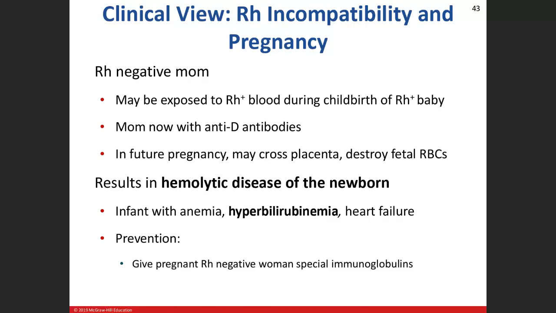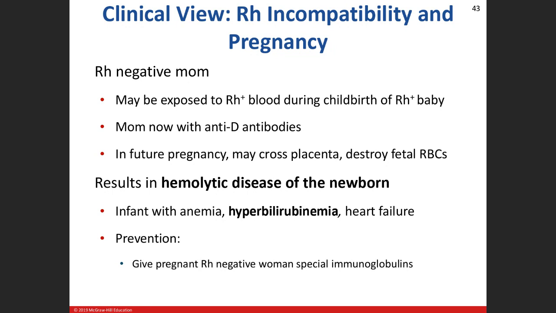Okay. So the most common example that we discuss when we're talking about RH factor is going to be the pregnant mom. But it can happen anytime when there's going to be a mixing of blood. Right? But it's always going to be an RH negative person. Okay, so initially, an RH negative person, because they have the antigen D on the surface of the red blood cells. Okay, but they won't have any antibodies.